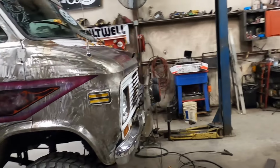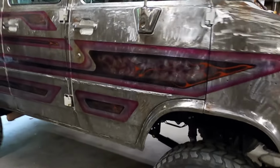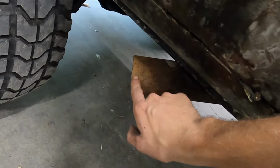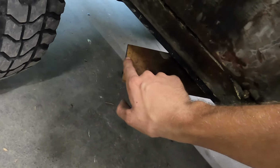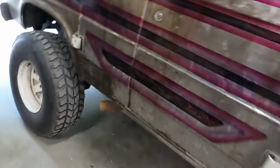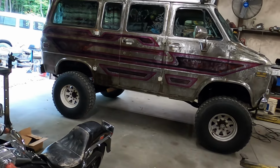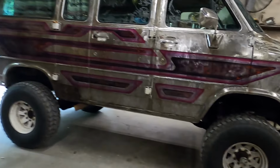I'm going to cut these tips kind of rough because, obviously, look at this thing. It's not perfect, and too clean of an edge, I say this rusty exhaust is clean, it just don't look right to me. So we're going to put some Mad Max Fury Road style exhaust on it, I guess, and finish it out. But let's see, let me show y'all this.